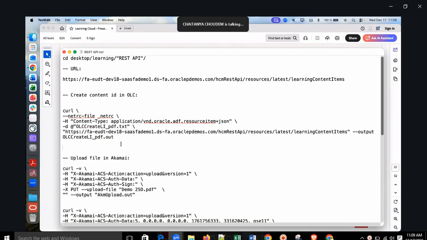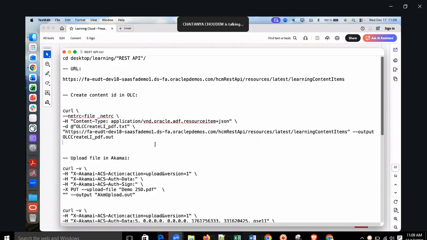Fine, so here firstly, you are using this curl command to invoke that utility itself, because you will be invoking this in the command line. And then next you can have this netrc file option. Here you are providing a file name, netrc, which can store the credentials for your connection, that is the username and password. Because you are executing this from a separate tool, command line or so, you have to provide the credentials separately. In the UI, you are able to enter them as the first step. So here also, this is the first thing you are taking care of.